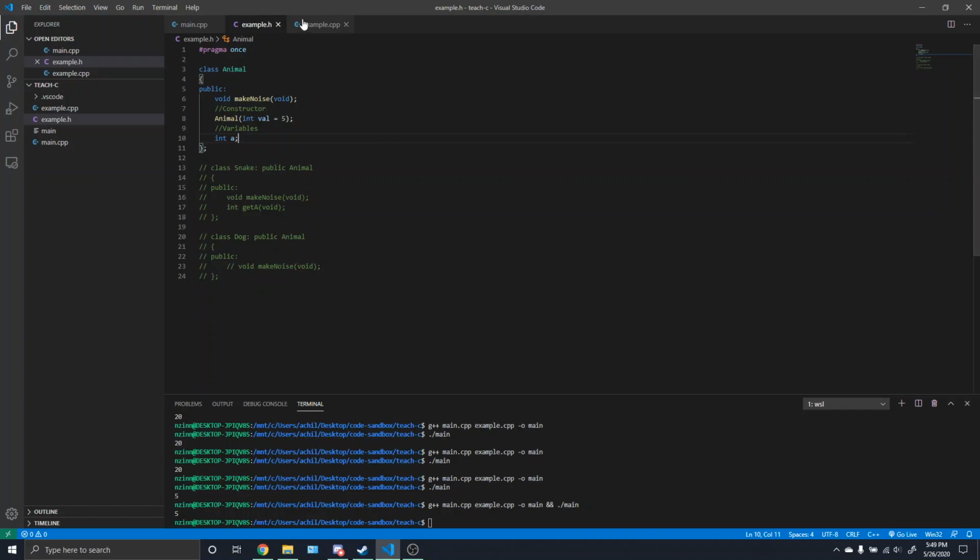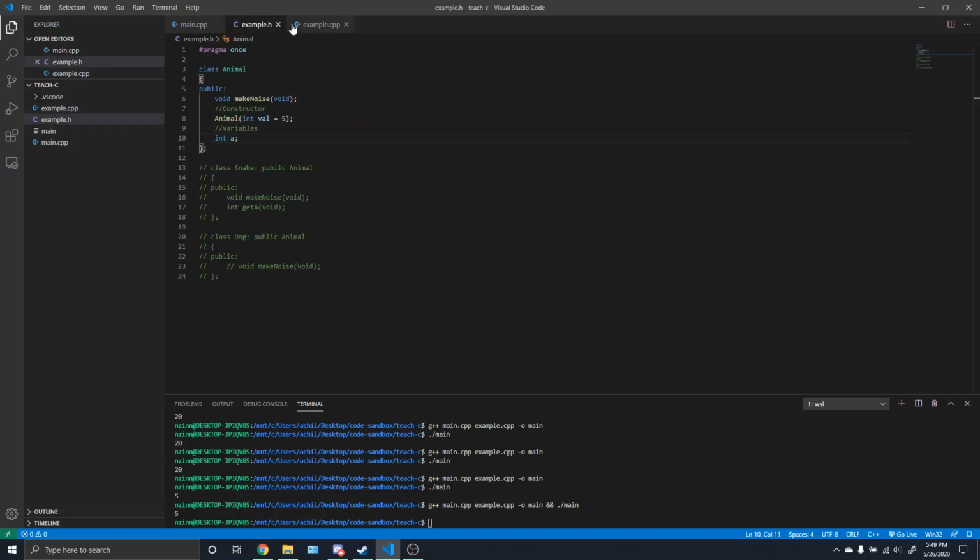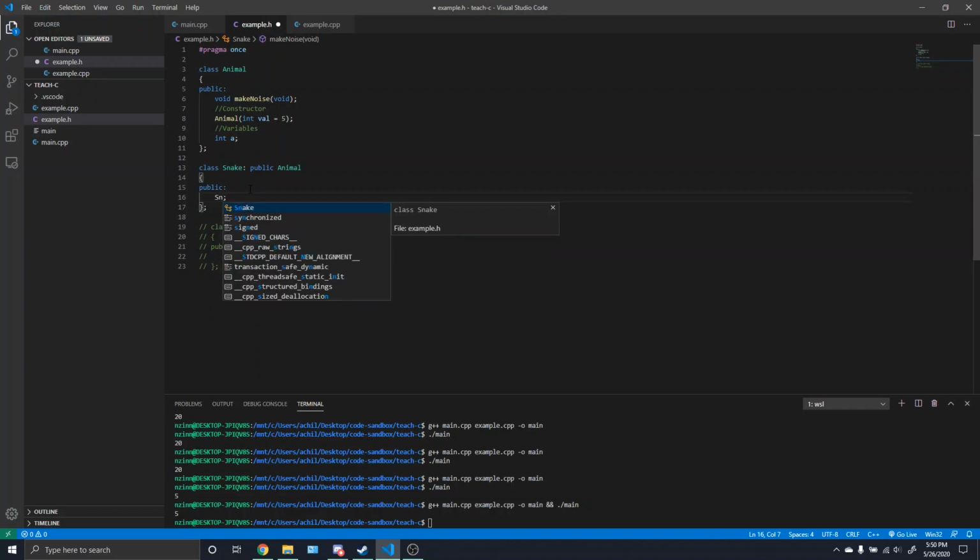Okay. Back to what we were talking about. So let's go over inheritance and constructors. Let's have our snake here. Let's have our snake constructor. It's just going to be named snake, and let's make it not do anything.